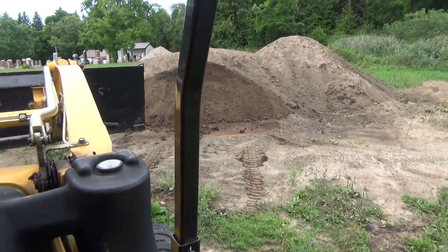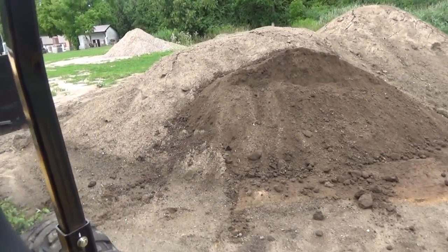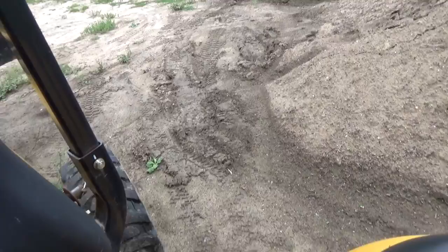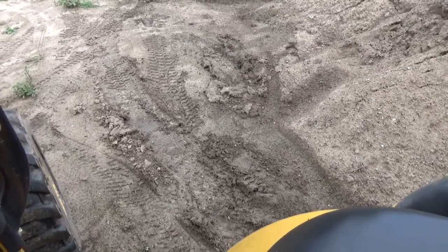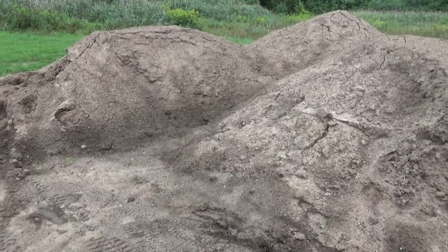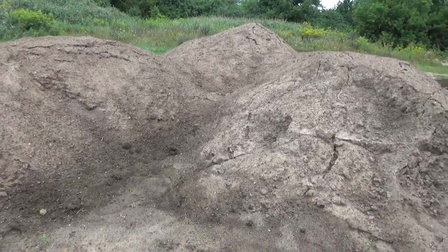But anyways, I got some stuff I want to start filling again, but it was just getting too soppy wet. It was just like a mud pit up here. You can see the marks I left when I was trying to get some earlier. It was just goo. So it's probably all right now, but I'm not too sure until we actually get into her.